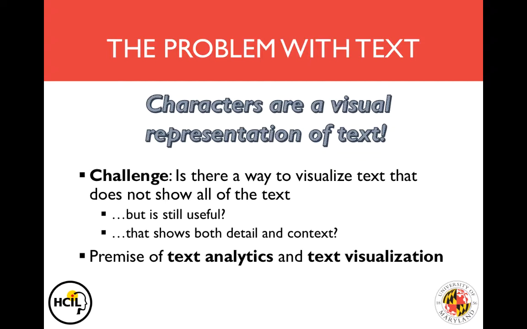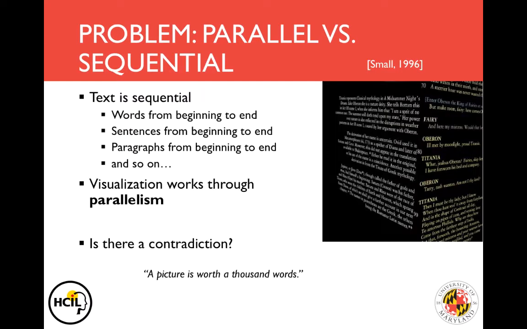So this is the premise of text analytics, which is independent of visualization. It's trying to summarize text, trying to extract keywords, find themes, and then also text visualization, trying to visualize text. And often those two things work together. There will be text analytics running in the background, and then you will visualize the output from those.